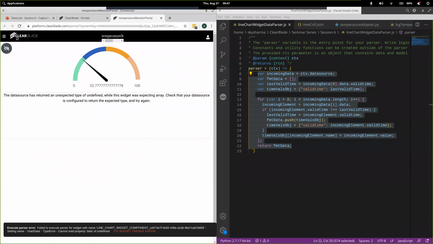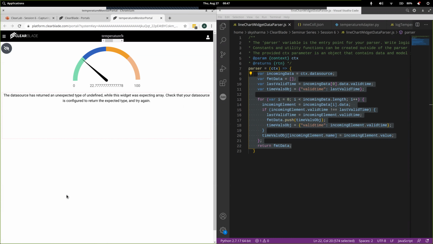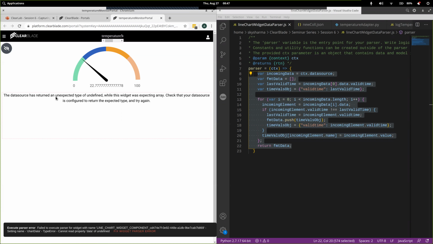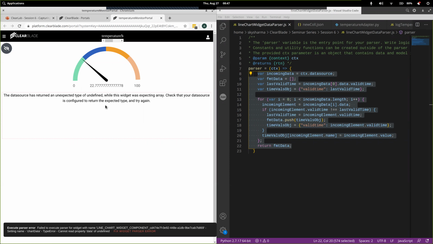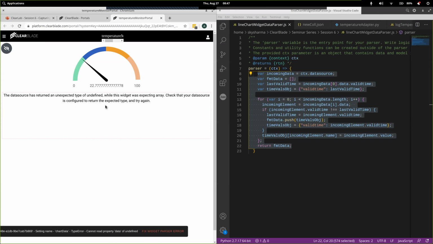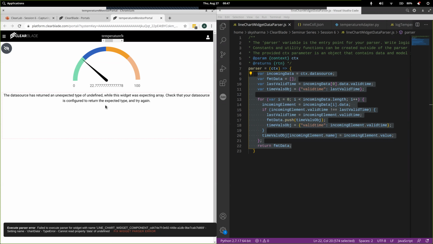Okay. All right. And let me mention about this note and the error that's popping up at the bottom. The data source has returned an unexpected type of undefined. Well, the widget parser for this uses as its source data contained in a local variable called plot data that's being populated by the internal resource, and the internal resource gets the raw data that goes into that local variable from the collection. And right now the collection is empty. We haven't started our adapters, so there's no data going into the collections. The collection is empty, and that's what this error is all about.